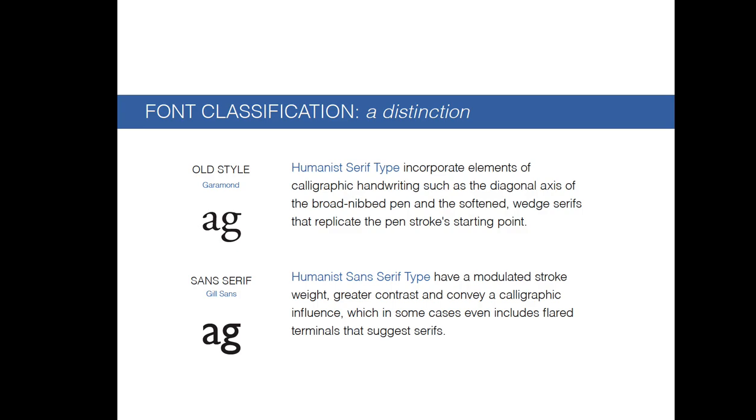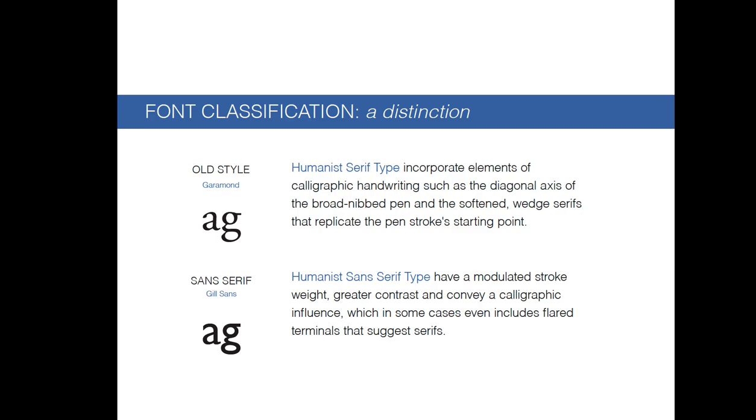I mentioned in the previous slide that Garamond was based off of a humanist hand, a calligraphic hand. And what that means is that if you imagine someone with the tool of the broad nib pen, where they're putting pressure down on the page with their downstrokes and the strokes are thick, and then when they traverse the page and go across the page, the strokes become thin, and they have calligraphic features like this 2-story A. It's called a humanist hand, and it replicates where the pen stroke begins and ends on the paper.